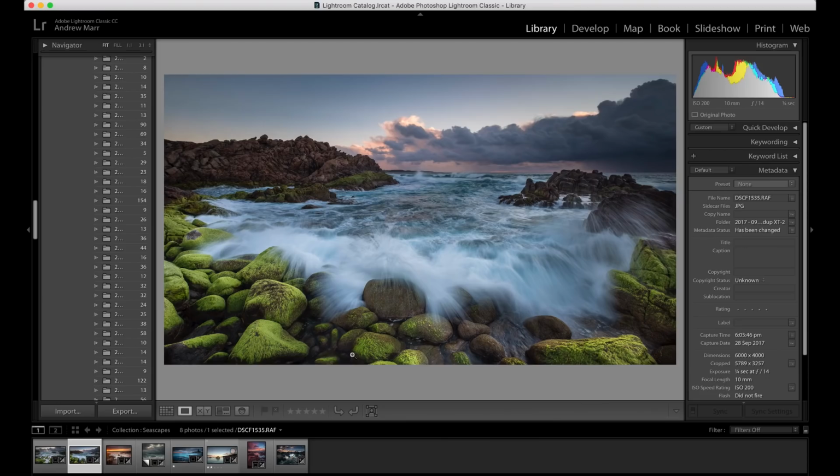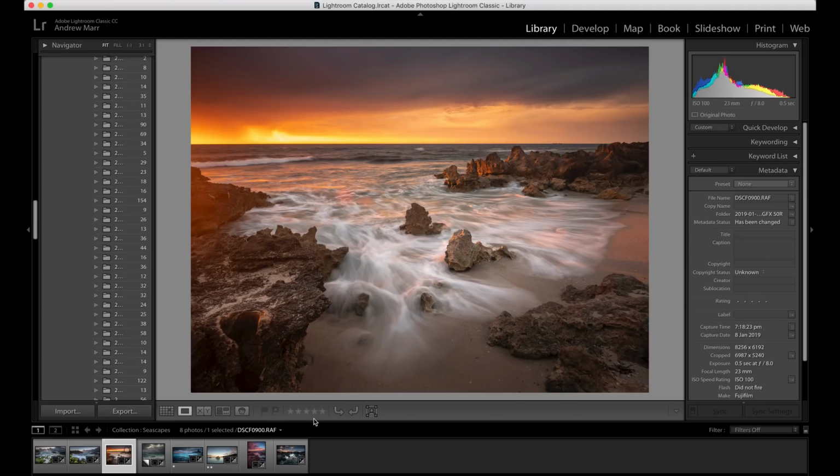Only seconds earlier I took this shot, and this shot here is an example where the waves are actually in the process of crashing over those rocks, and it creates a completely different effect. You can see the power of the wave as it's hitting the rock and spraying the water towards the camera.